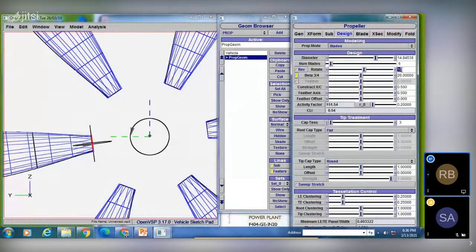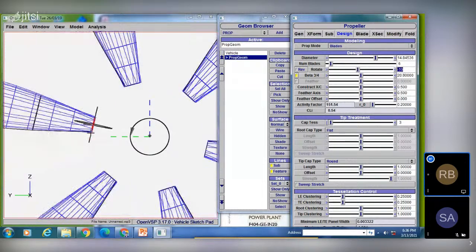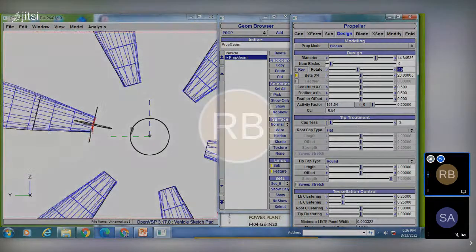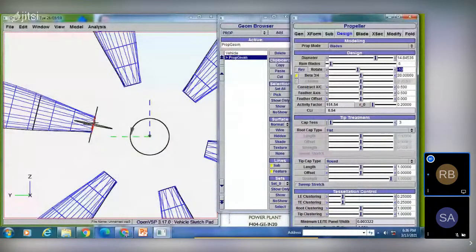Now instead of positive 10 degree, if I give negative 10 degree, it will rotate in a clockwise direction like this. This red mark indicates that this propeller is the reference propeller, and whatever angle I give here, it changes from 0 to 10 degree. So minus 10 indicates this reference propeller is rotated in a clockwise direction.